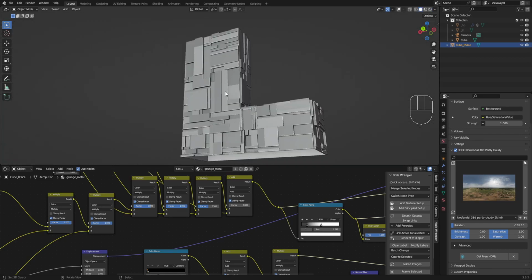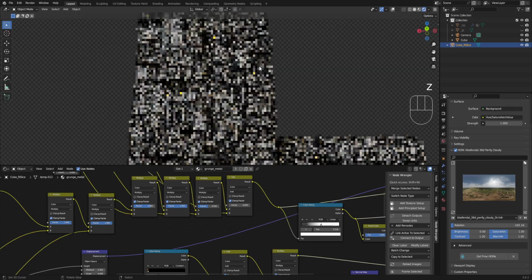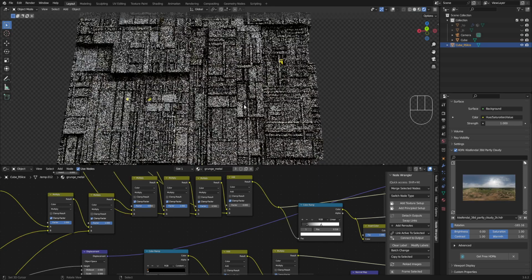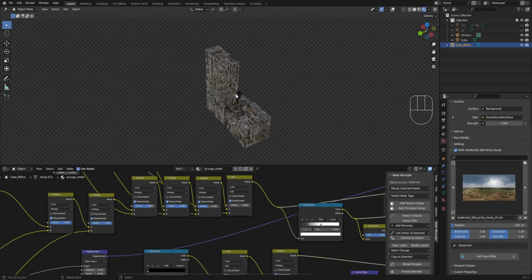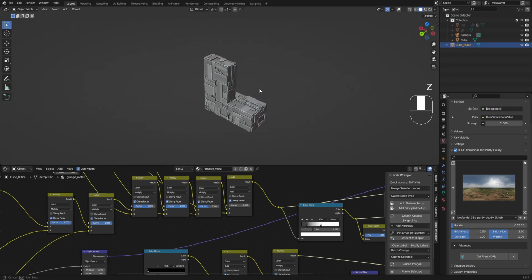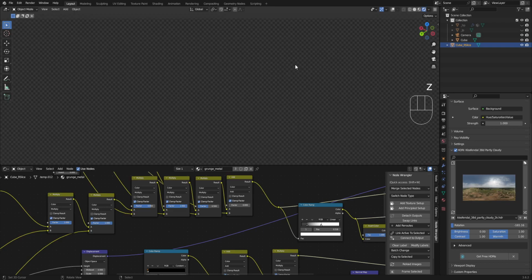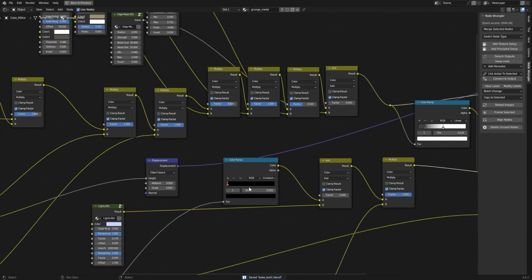So we have the details of the pipes and the plating, and then the small squares. and rendering this on mid-range or far away ranges, it looks good and convincing.